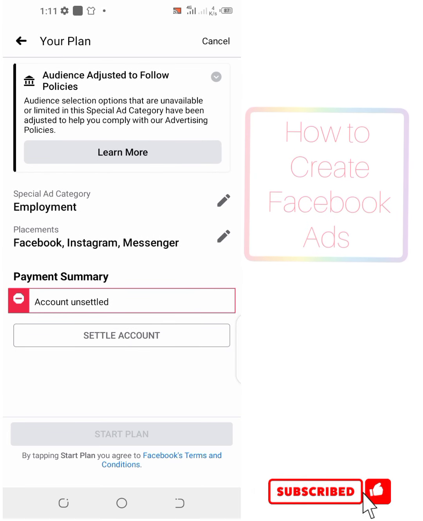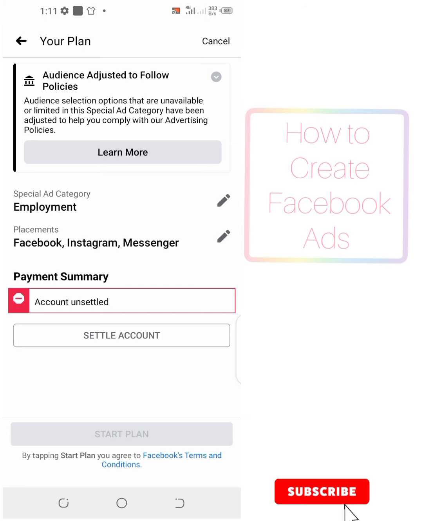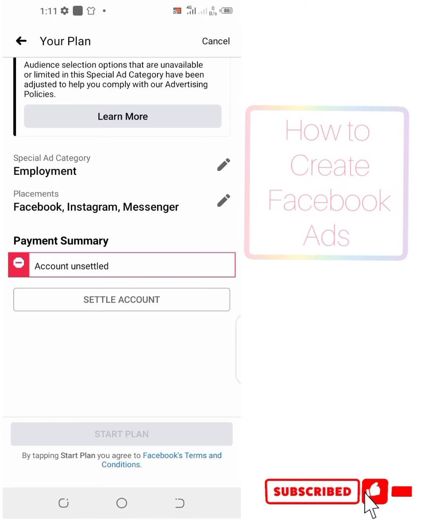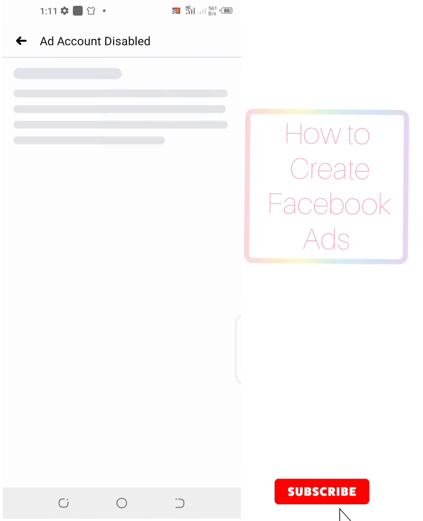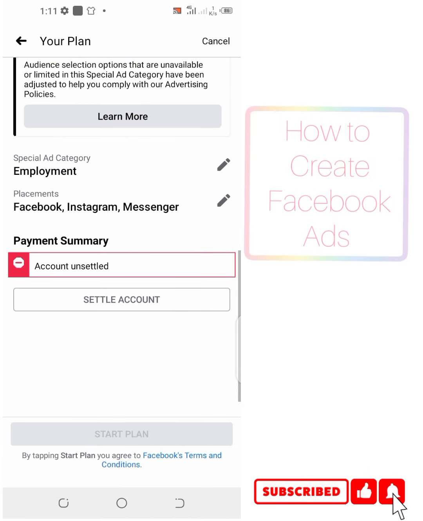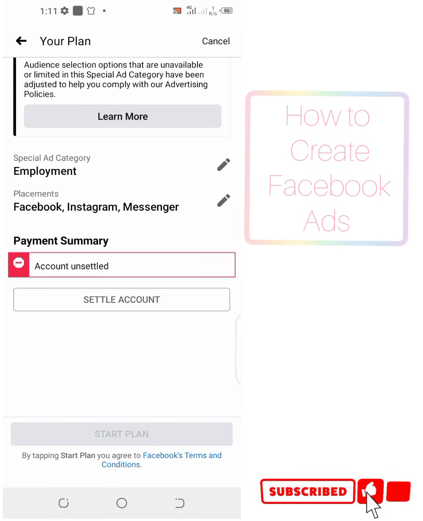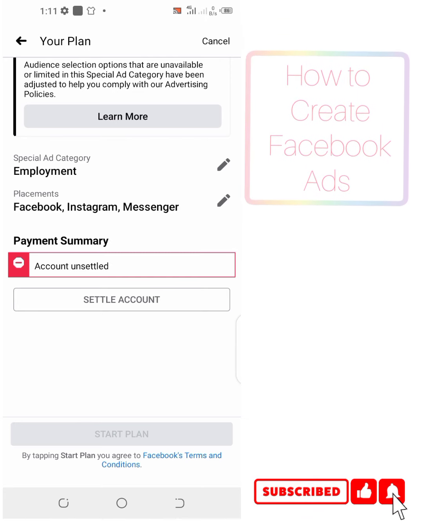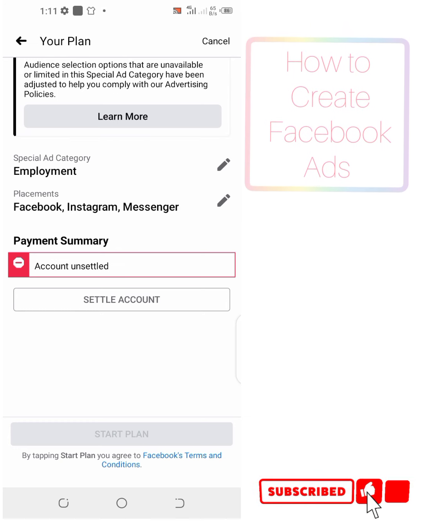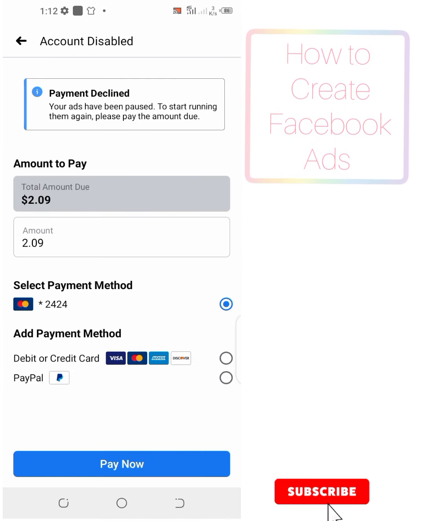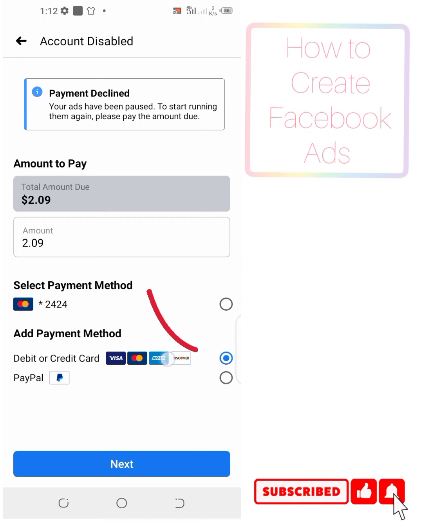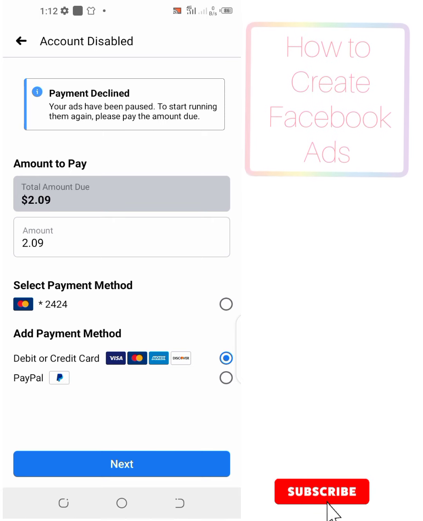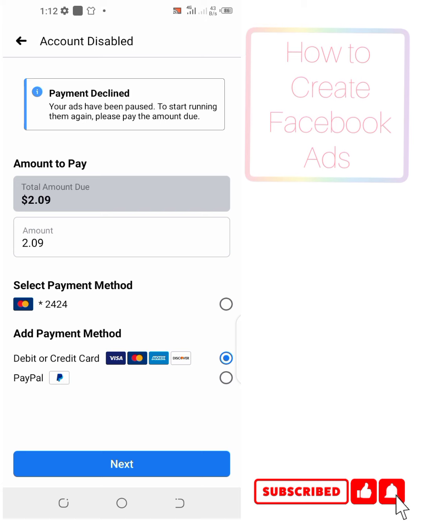So now payment summary, that's a key area. Select the payment summary. So you click on settle account. This is like for me who had the issues. For you, you're just going to start entering straight away. For me, my account was having issues. I entered a wrong thing. So you're just going to enter your credit card or anything that I told you earlier in the beginning of the video. Now there it is. You're going to tap this area, then you choose if it is a Visa, Amex, Discover, PayPal. All those options are in there.